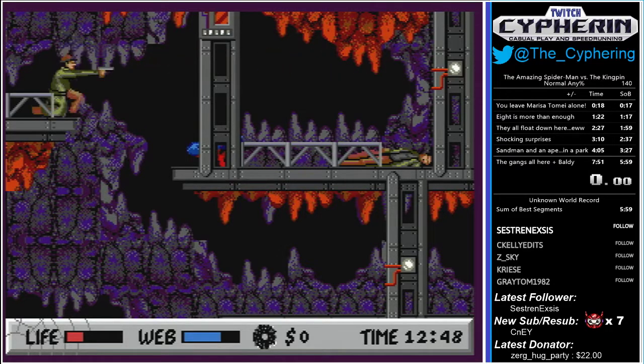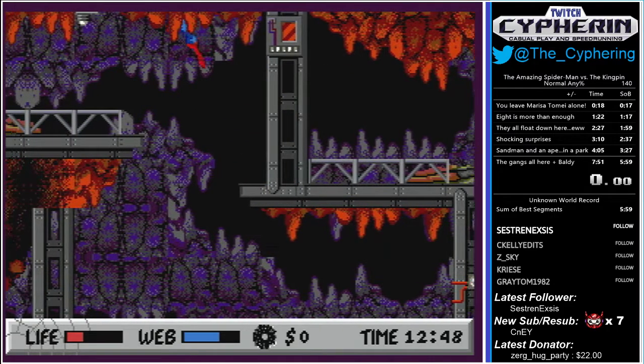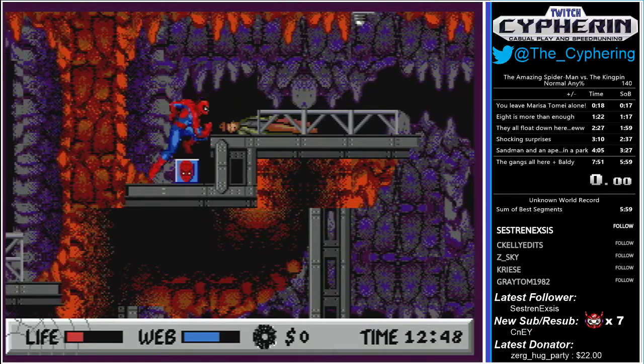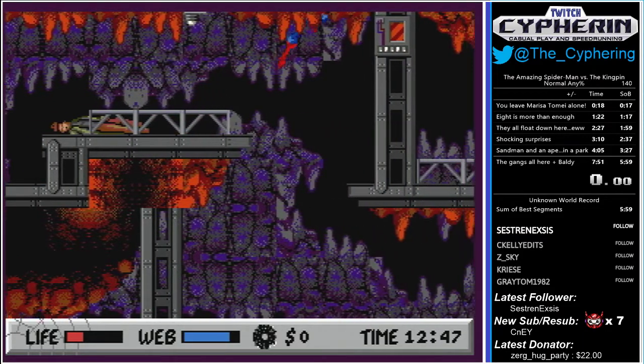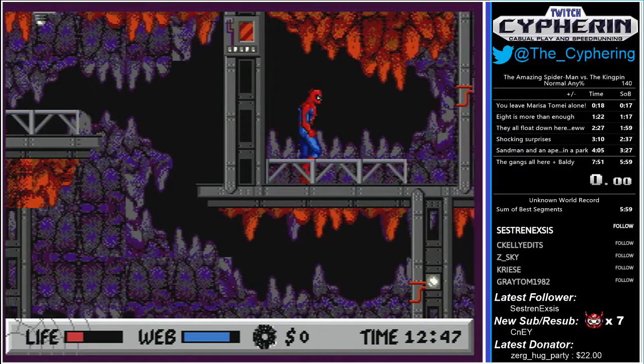So now that that's done, I'm gonna go to the left. I think that's webbing, but we're gonna just check and see. Yeah, it's webbing. So choose at your own discretion if you need that. The speed run, as I currently do it, does not grab that web.